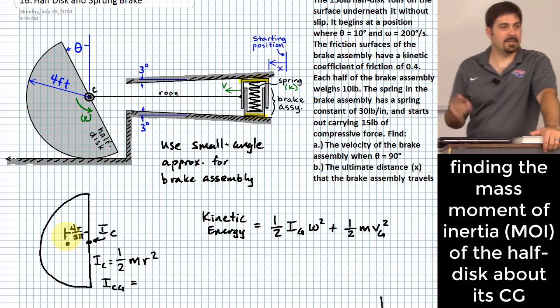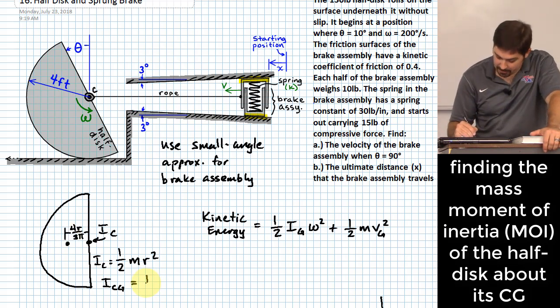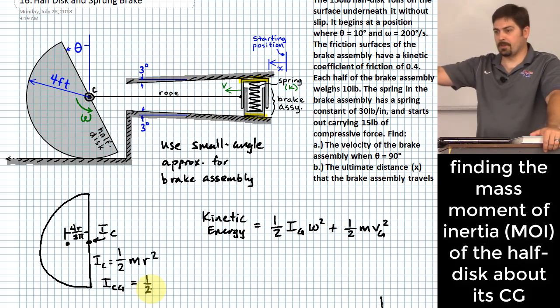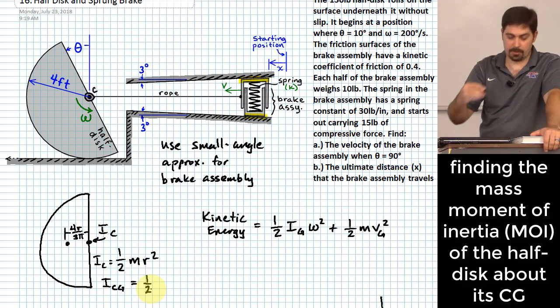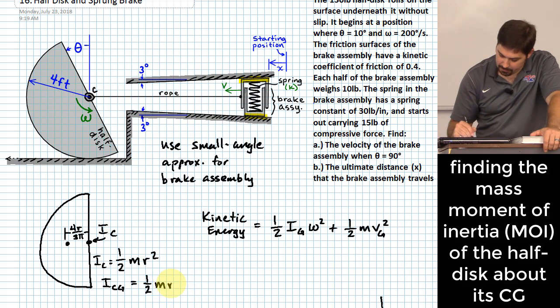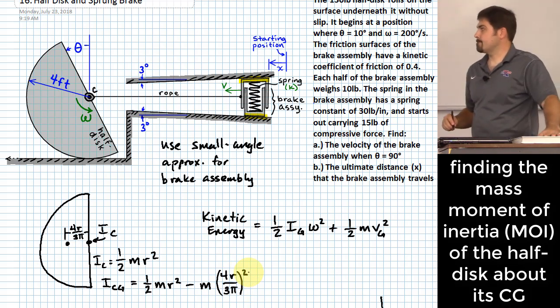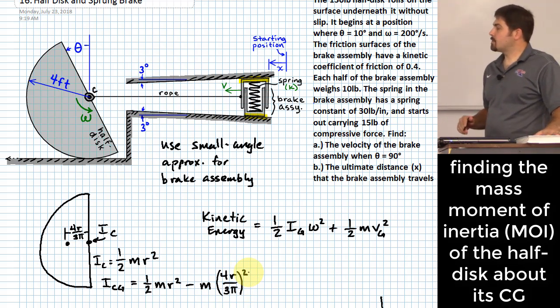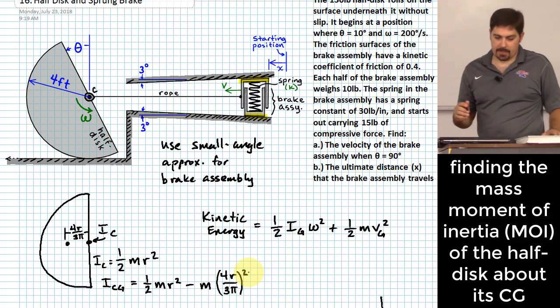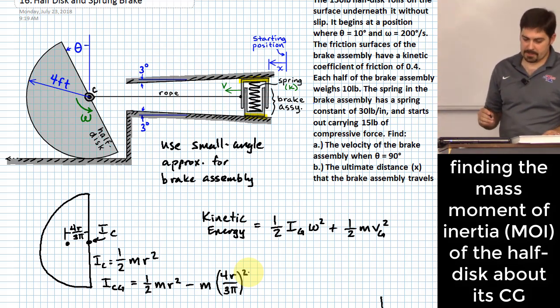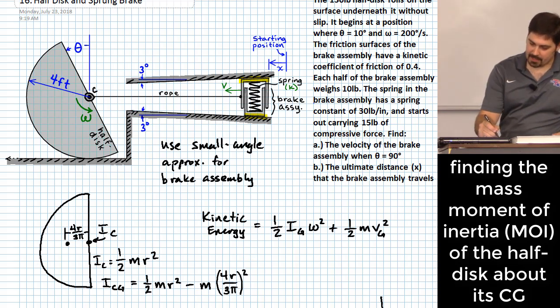Subtract it, right? Because that's how you would go the opposite direction. And that only works as long as you're going from some other location to the center of gravity, which is what we're doing, so that's good. So 1/2 mr squared, okay, minus, and then here we're going to have the mass of the thing again, times 4r over 3 pi squared. All right, so what I'm going to do is go ahead and hop over to Mathcad, and I'm going to go ahead and get this expression built into my Mathcad sheet.